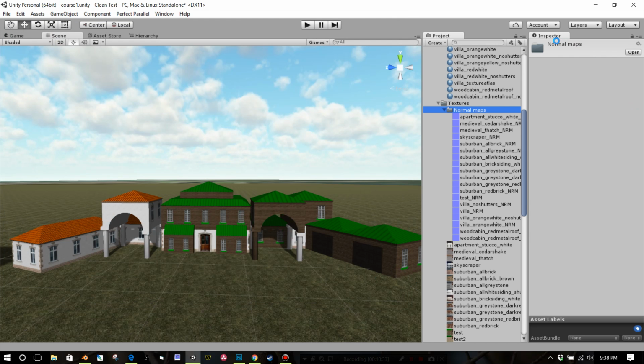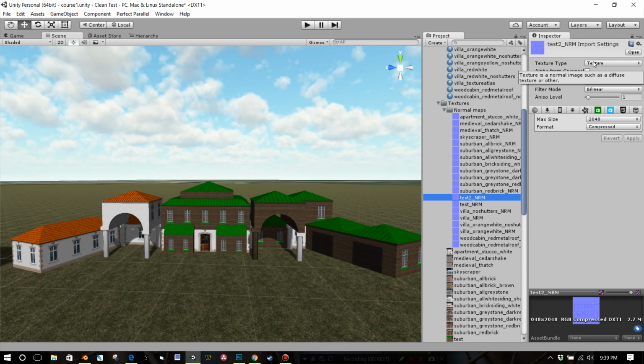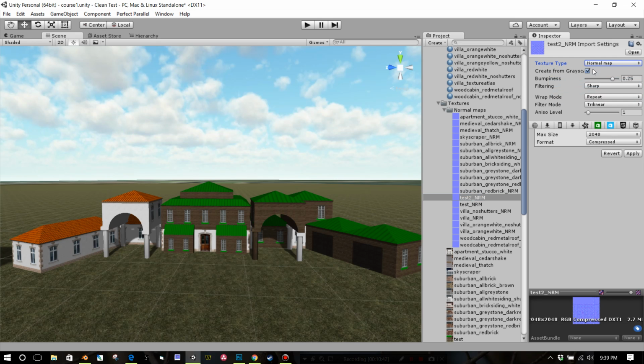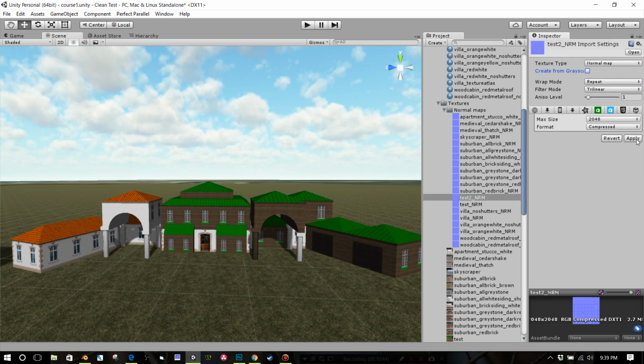And then you remember you got to inspect it and change it from a texture to the normal map, because it imports it that way. It just has to. You got to change it to the normal map. It just doesn't know what it is when it's coming in. It doesn't know whether it's a texture or supposed to be a normal map.